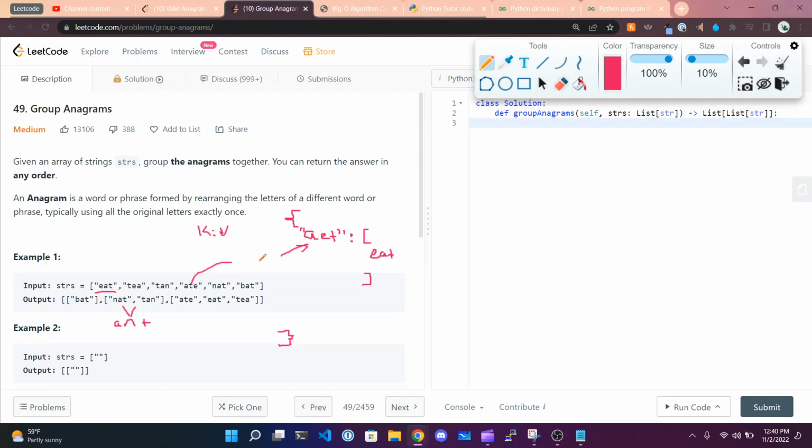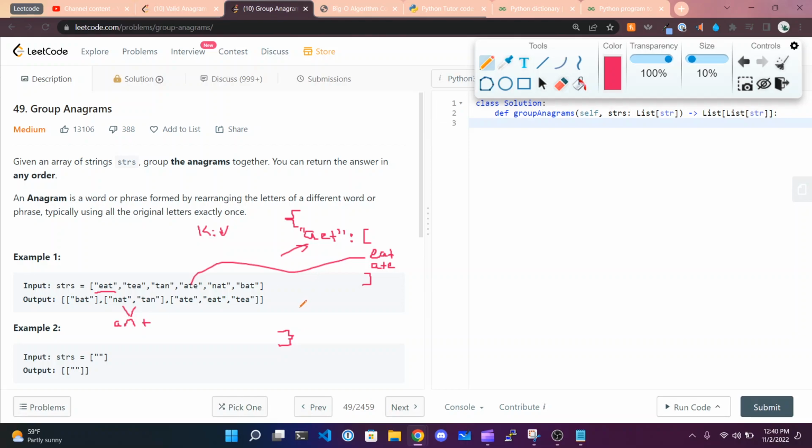So ate would go over here as well. And then we would do that for tea as well, and we would do this for every word. So let's think about tan. If we sort it, it would be ant.